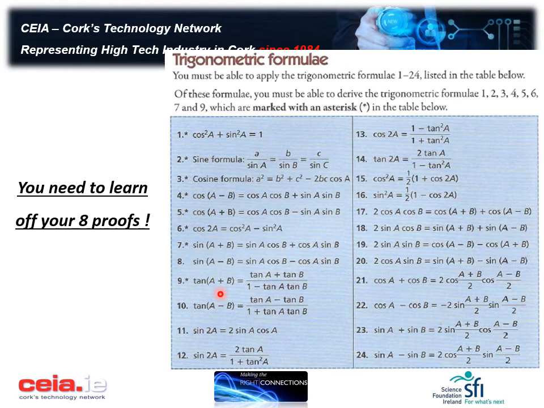So I want to say that when Department of Education people are setting exams, their job is to set a certain number of questions that any student could reasonably be expected to answer, and then other questions that not every student could reasonably be expected to answer, maybe a smaller proportion, and then a few questions that only the very strongest and brightest students might be expected to answer. That's the nature of the exam. And my feeling is that this area would tend to be one of the more difficult areas for most students on the course. I certainly worked with a number of students who would take one look at this list of equations and say, nope, not for me, can't do that.